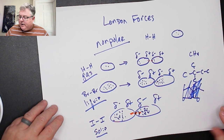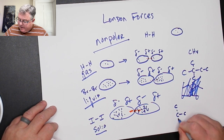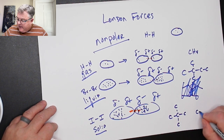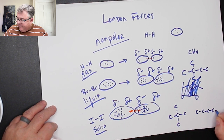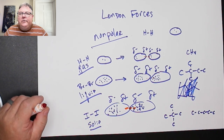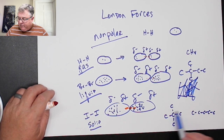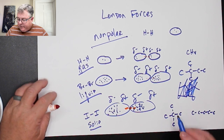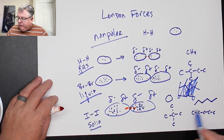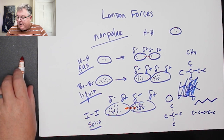One more thing I want to point out. If I have two compounds, let's pick two. One looks like this, 1, 2, 3, 4, 5 carbons. And the other one looks like this, with 5 carbons. They're both nonpolar molecules, shouldn't stick together all that much. But which one, a beaker full of these rounded ones, or a beaker full of these skinny, long, noodle-like ones, tends to stick together more?